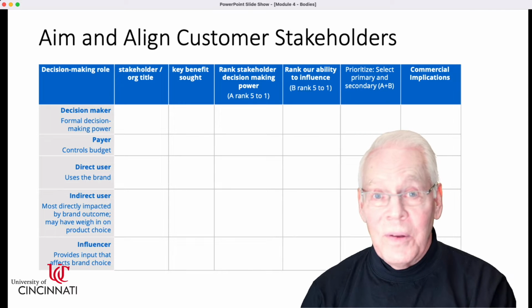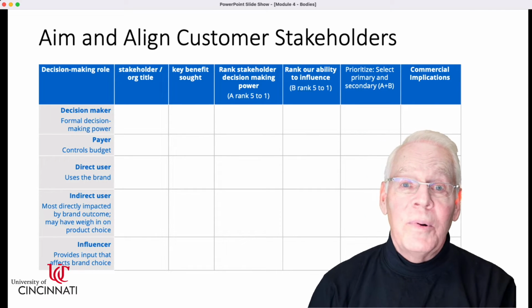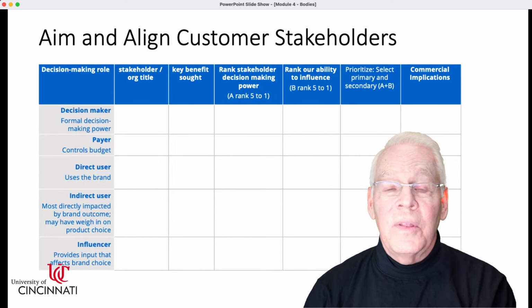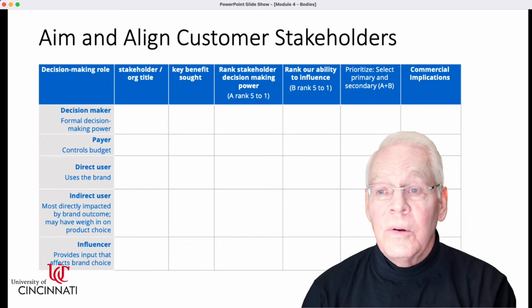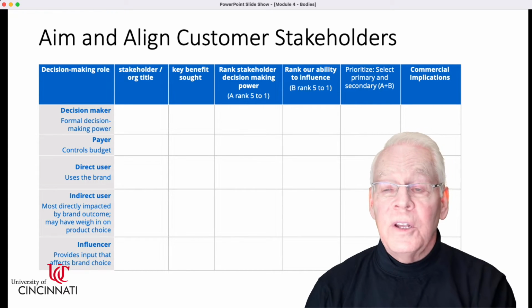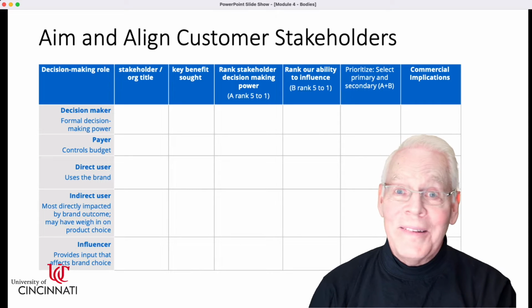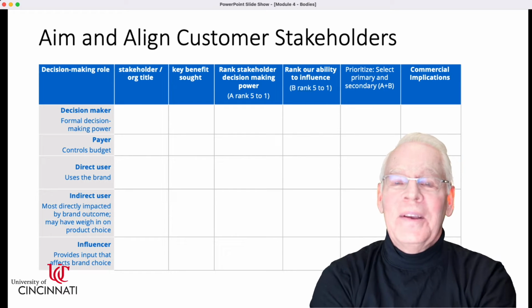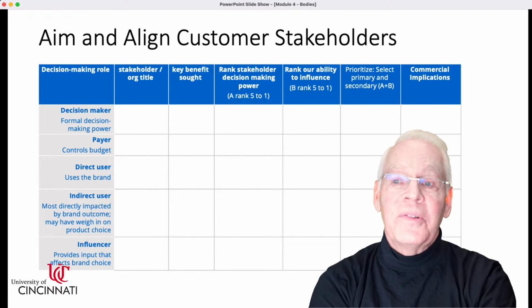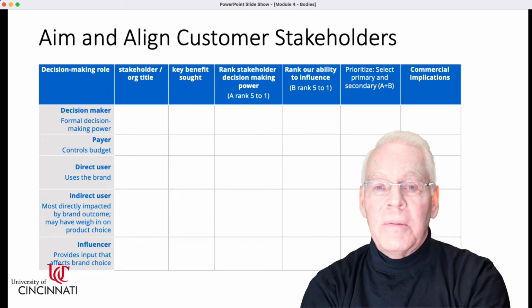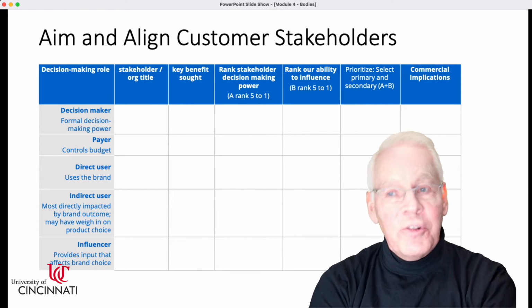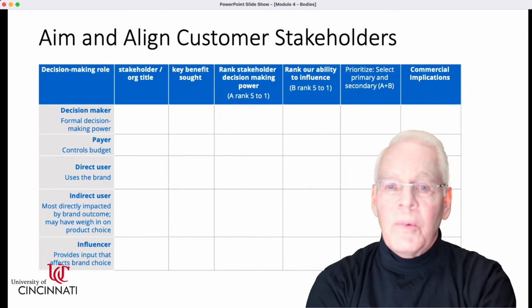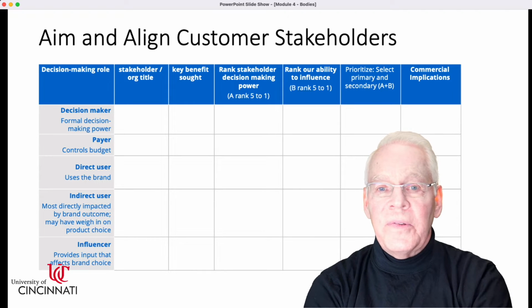And that purchase has multiple stakeholders involved. There is, for example, the decision maker. Who is it that makes a decision on the car that the teenager will drive and use at college? Well, it's not the dad, it's not the teenager, it's the mom. Of course. But the payor, the person that pays the bill, is probably the dad, or the major breadwinner in the family. The direct user, of course, is the teenager. She's the driver. But then there are what we call some indirect people involved in this.